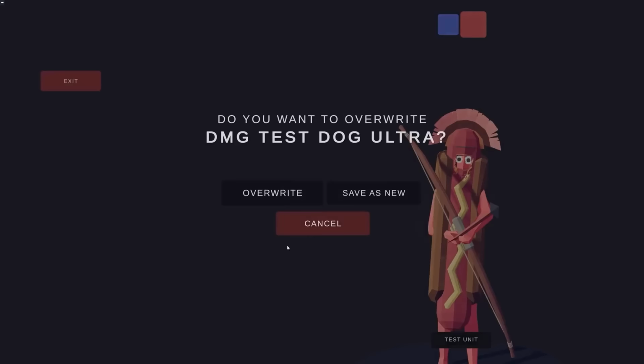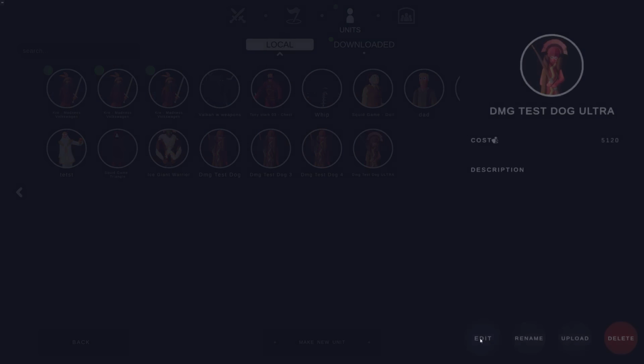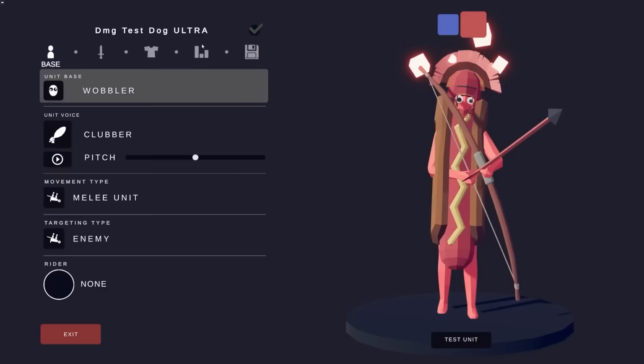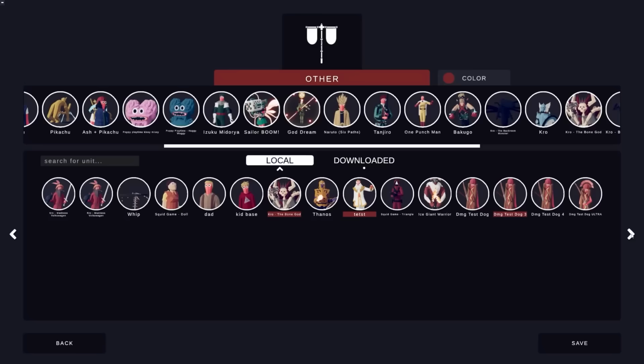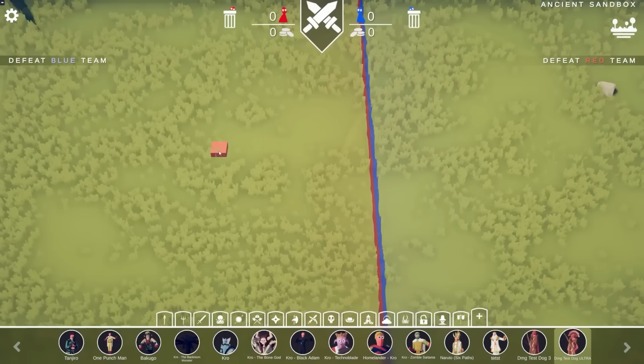Give me my damage numbers. I want a billion damage. Here he is, Fin Dog. Test Damage Dog Ultra loads in. There it is. 666. All the sixes. Let's do this. Let's add Damage Ultra. And now we are going to place Damage Ultra on the field with his little fin head, and we'll drop some random squires that he can't miss.